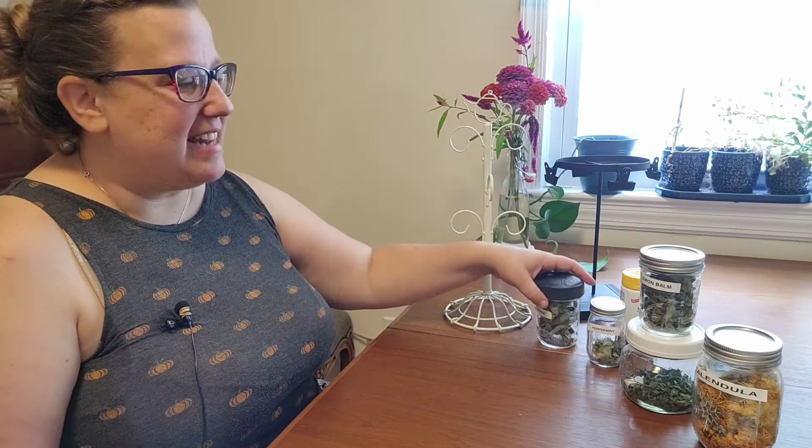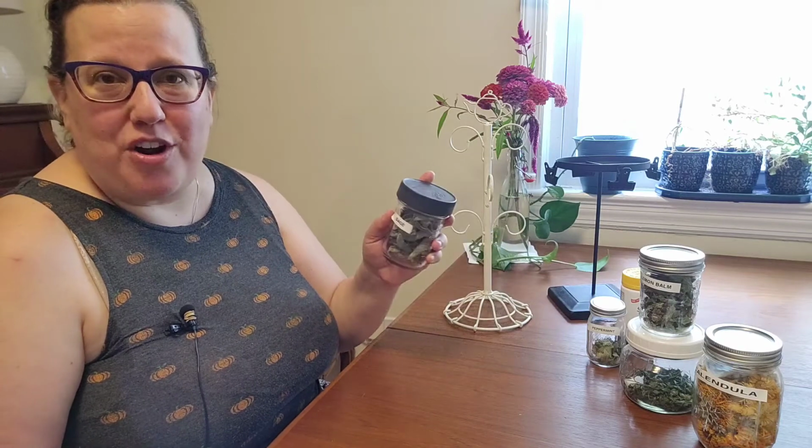I'm Esther and today I'm going to share with you my very low maintenance process for harvesting and drying and saving herbs from your garden for the winter. I recommend doing this. It's really useful for when you have a small garden.